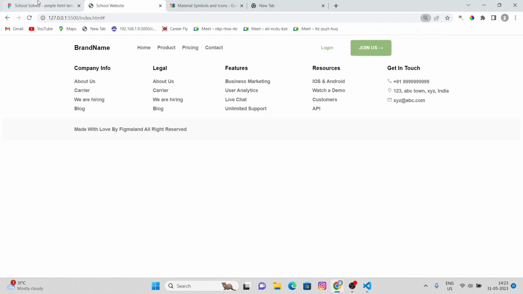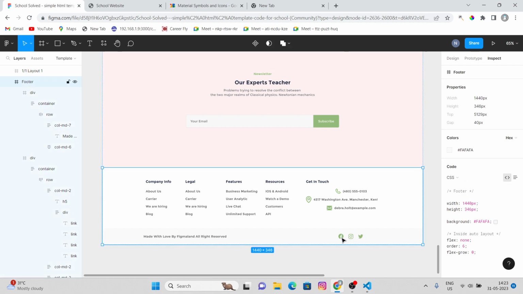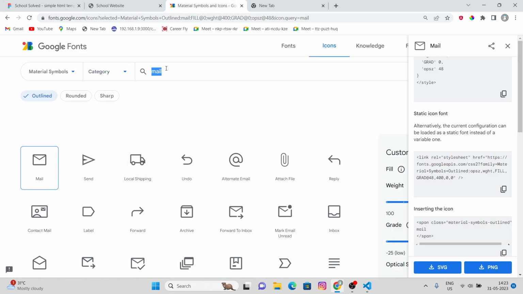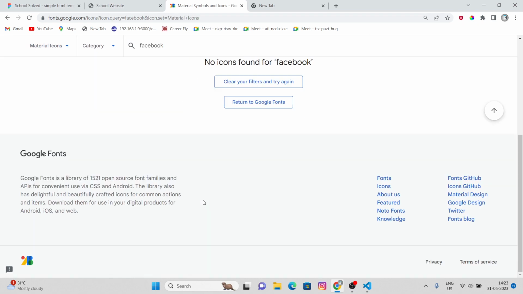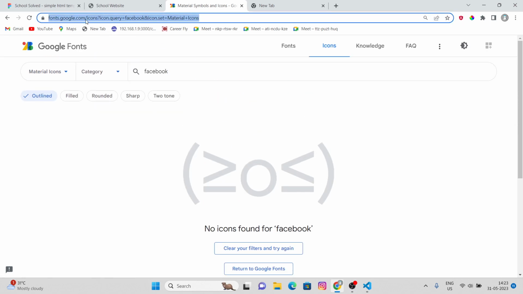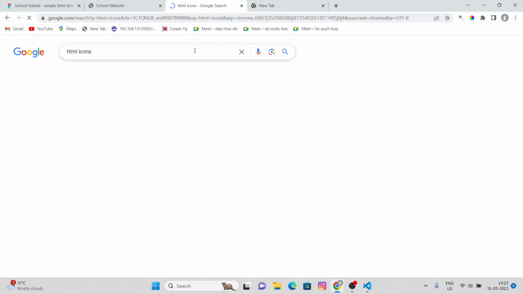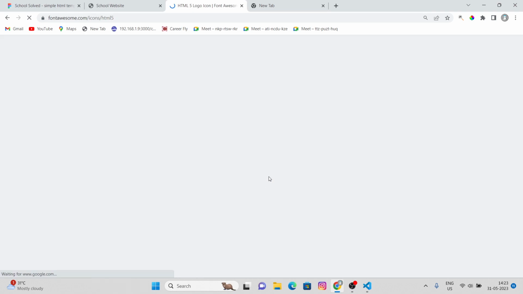Right. So okay, another thing we got here is we want these three icons to be rendered. Right, let's get towards Google Fonts, and no, we don't have material icons for Facebook. Don't have Facebook icons. Okay, let's say HTML icons. Font Awesome. Right.